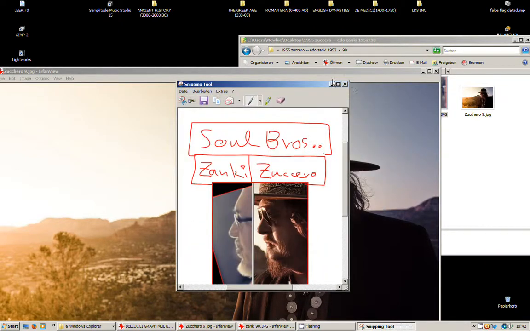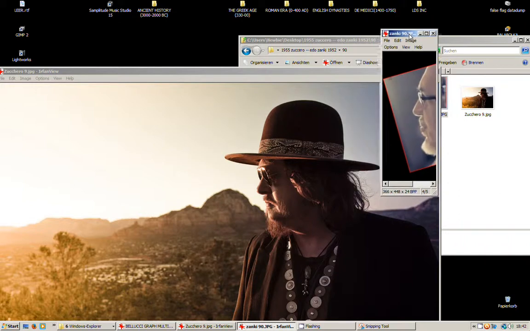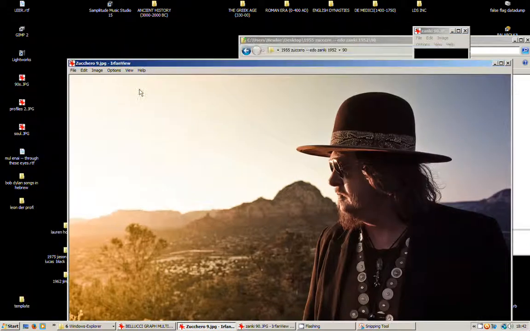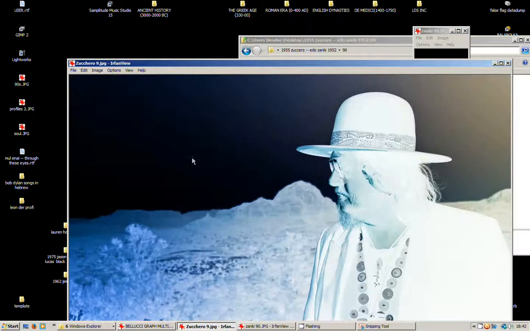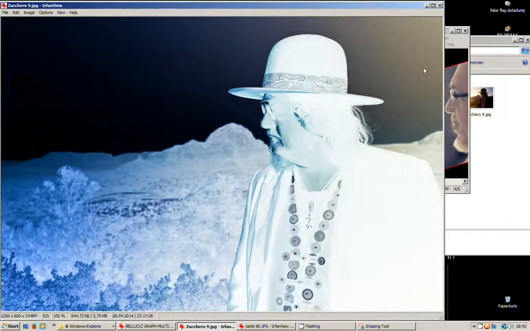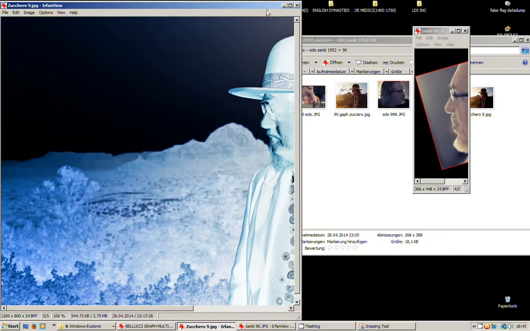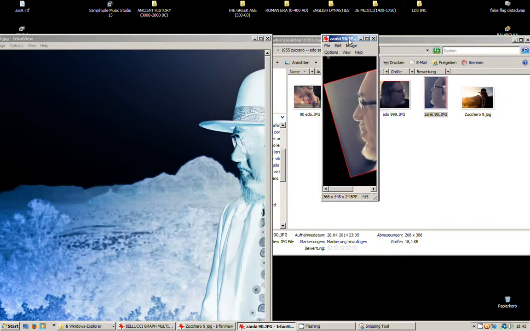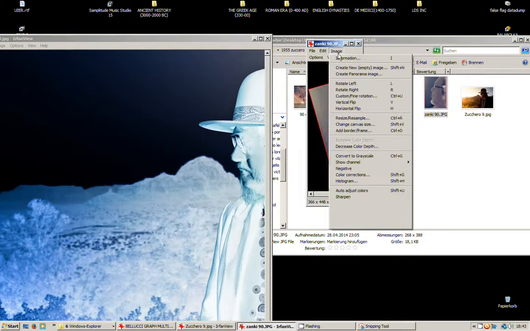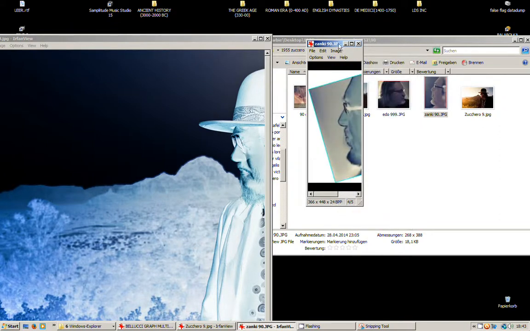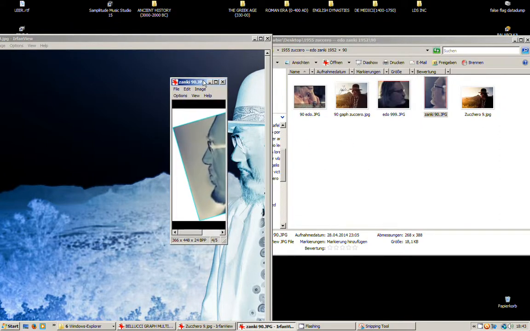Okay, but I want to show you more about IrfanView, right? Sometimes I use this function where I just take the negative, in instances where I don't have terribly much contrast, or for some other reason. Sometimes it's disturbing to see so much color and so much nice stuff everywhere, so you just want the facts.